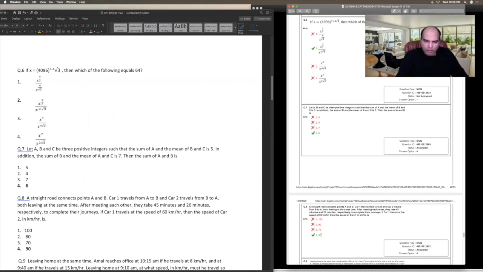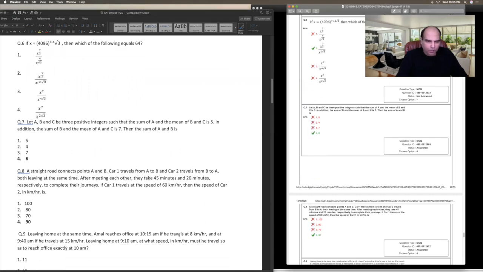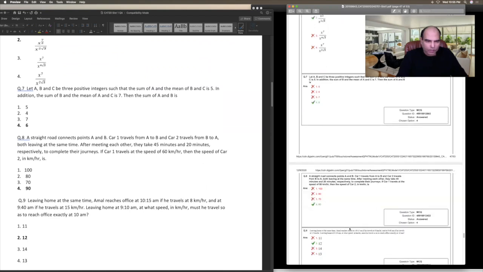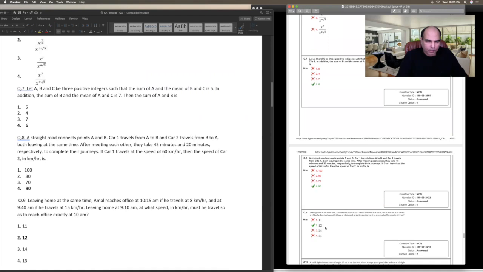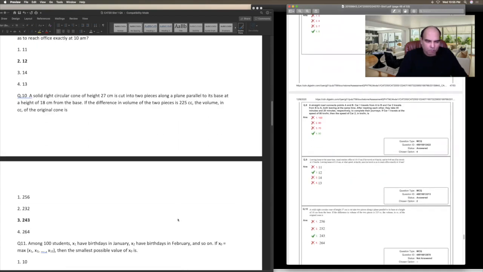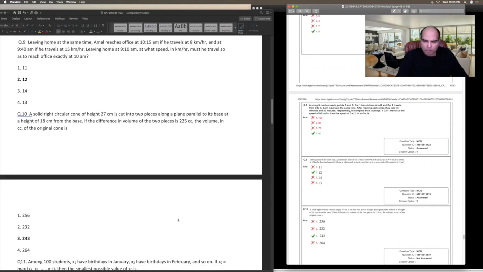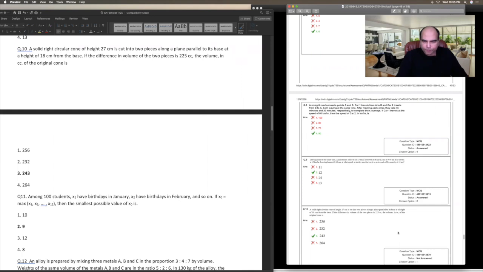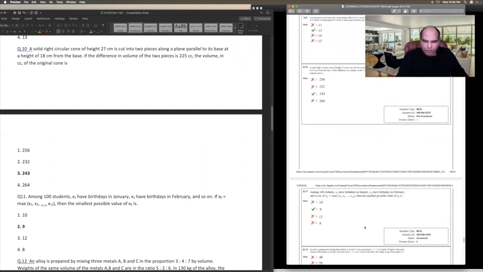90. This one I solved. I knew the answer while solving it. 9th one also, I knew the answer. I had solved it completely, so it's correct. 10th का आंसर भी मेरा श्योर था, 243. Interesting thought behind the way I solved it. So ये भी है. This also I got right.